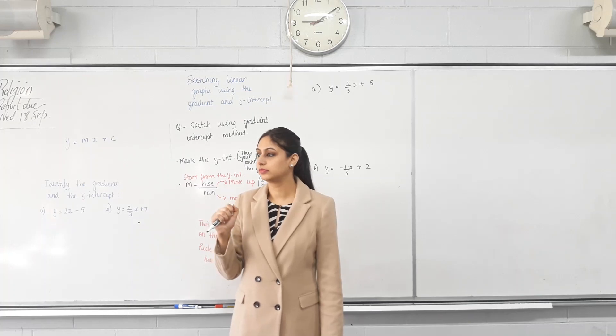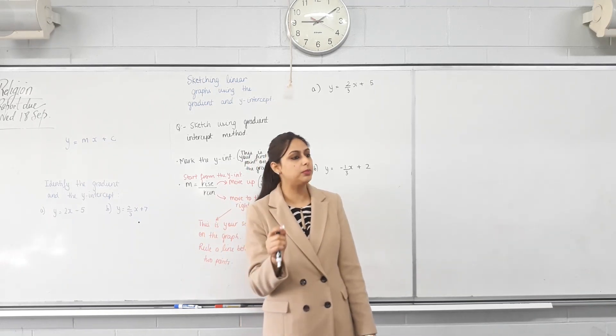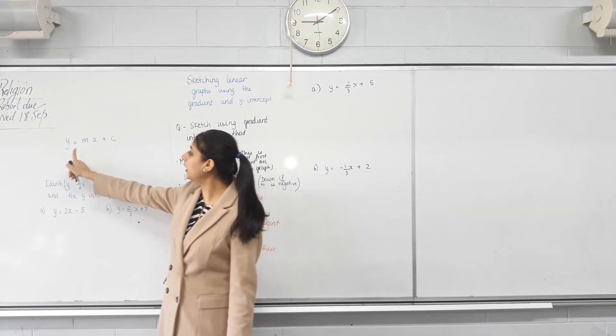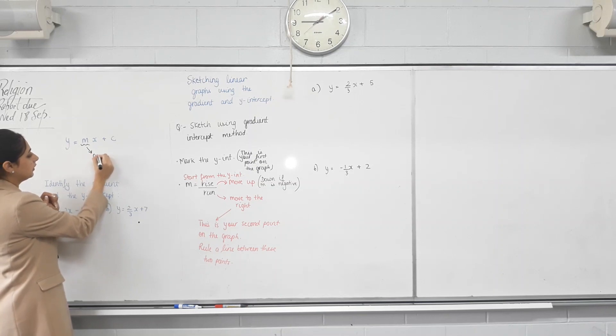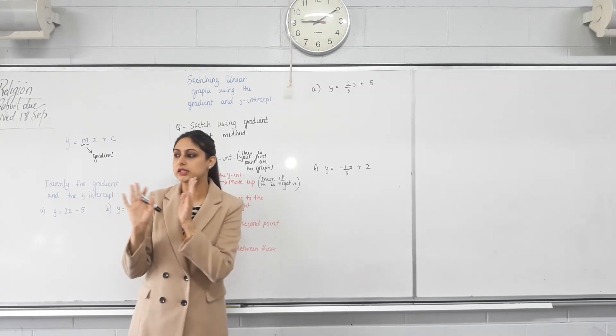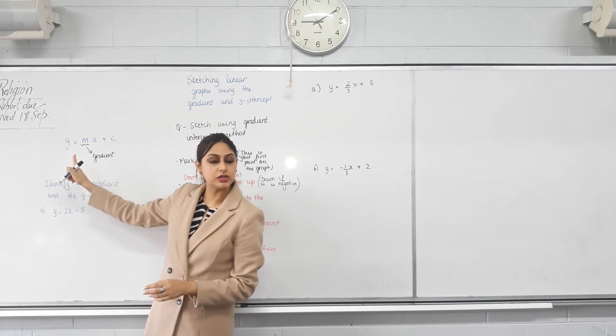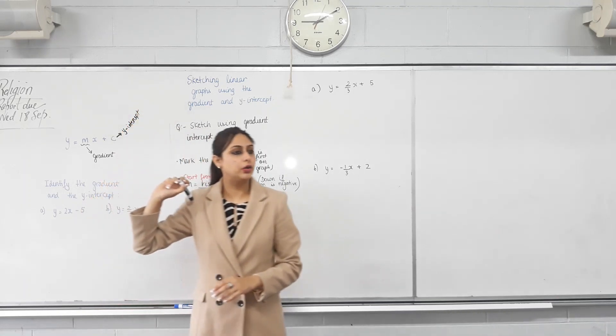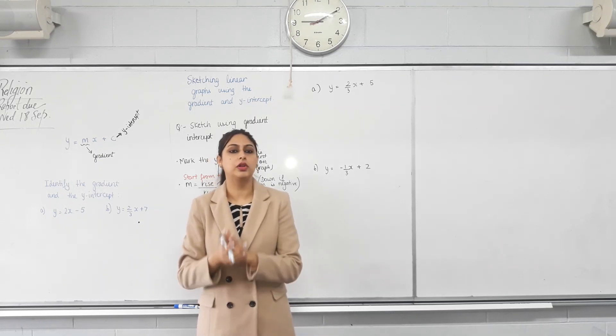What is the y-intercept? That's where the line cuts through the y-axis. Exactly. The point where the line cuts through the y-axis is called the y-intercept. The point where the line cuts the x-axis is called the x-intercept. Now, when an equation is written in y equals form, that means we only have y on this side and everything else on the other. Then, the number multiplied with x, this number m here, is the gradient. Remember, it should be in y equals form. Y on one side. Nothing else. It can't be 2y or 3y or negative y. Must be just y equals. Everything else on the other side. Then, the number multiplied with x is called the gradient. And this number is actually the y-intercept. So, if I give you an equation in y equals form, would you be able to tell me what the gradient is and the y-intercept is? Yes? And that is why this form is called the gradient intercept form.